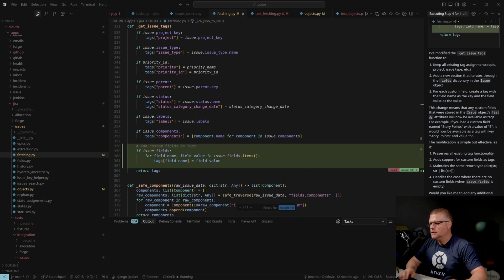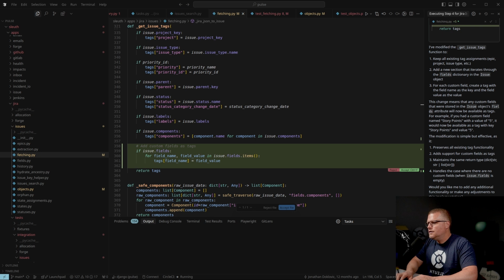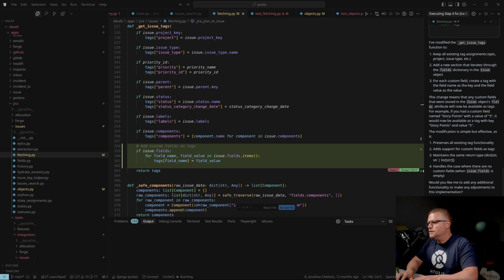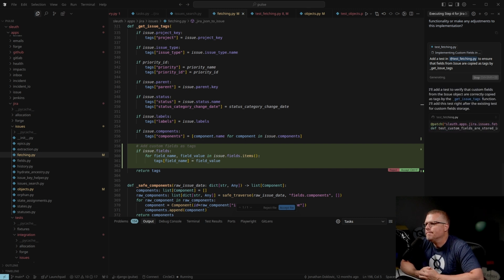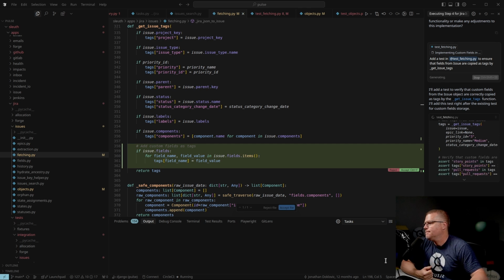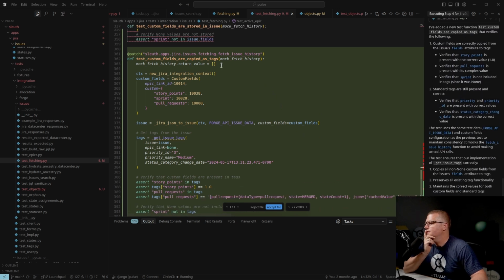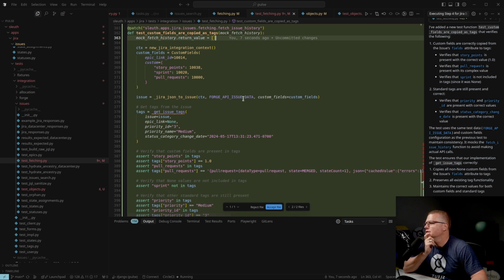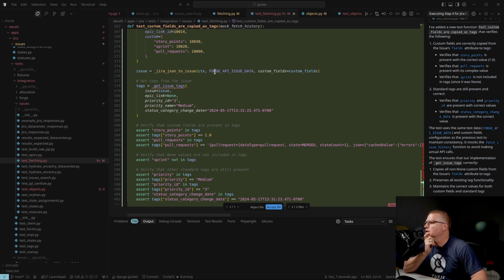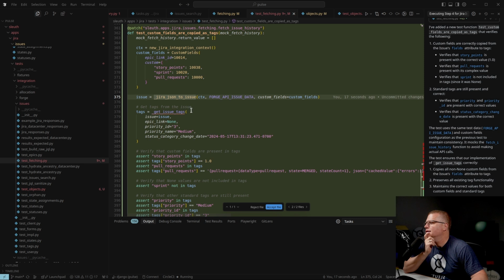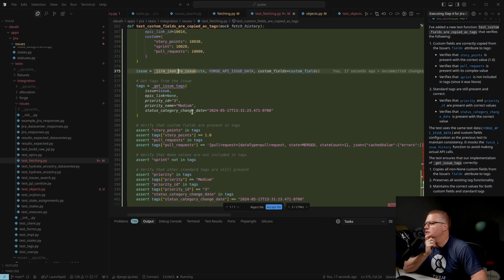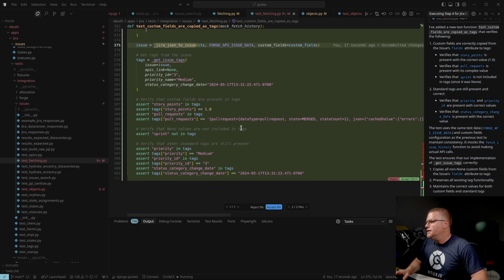Okay, yeah, that should be pretty simple. Add a test in test fetching to ensure that fields from issue are copied as tags by get issue tags. Where's my test fetching? All right. Oh, and it did the fetch. It stubbed out issue history because it saw that that was a thing, and then it turned that into an issue. I'm kind of surprised that it did that instead of actually just stubbing out an issue. I guess it just has so many fields that this was simpler. Verify that the other ones are ready.